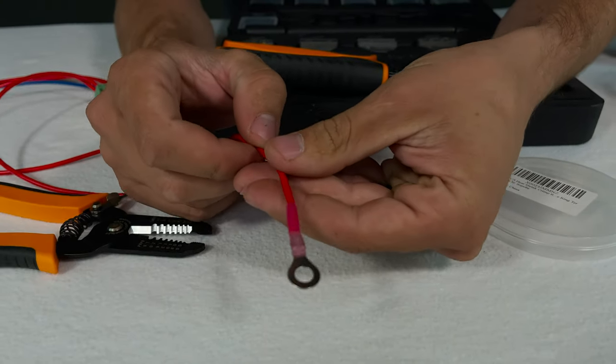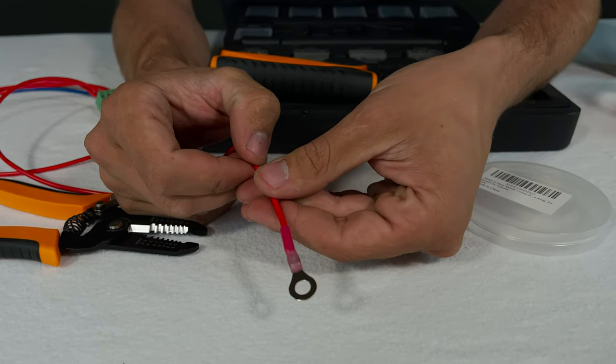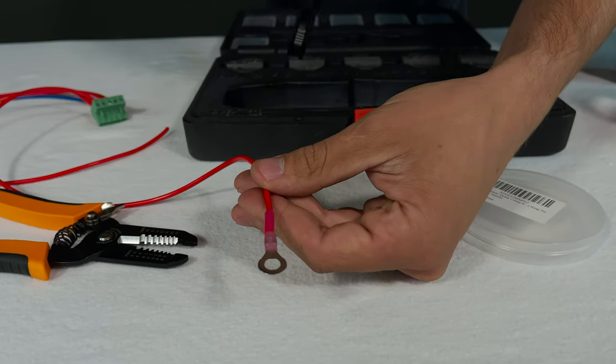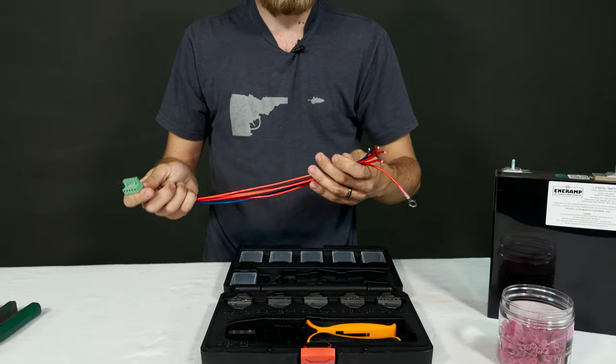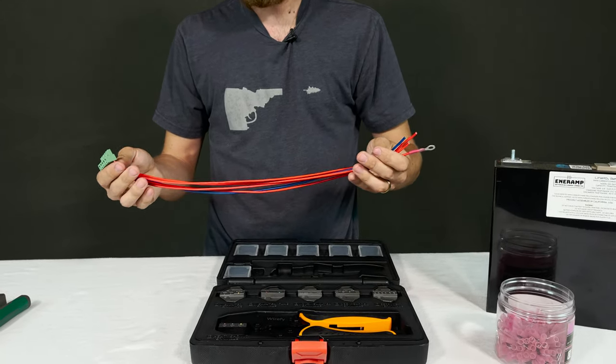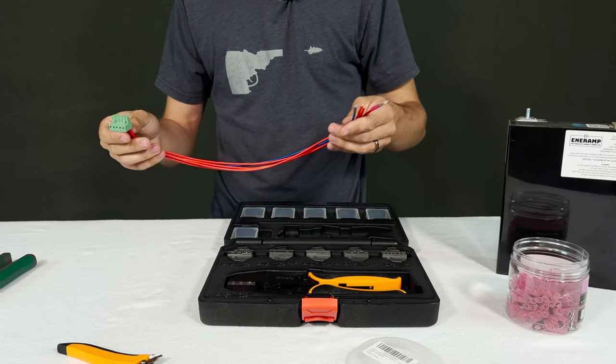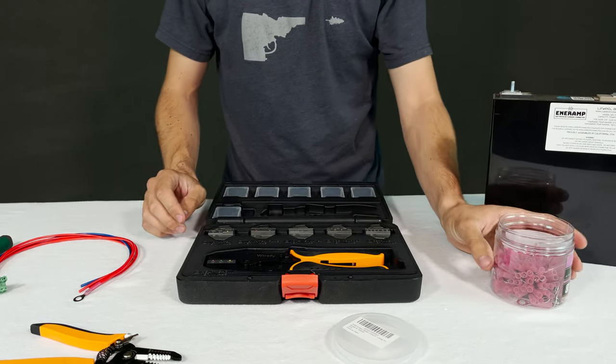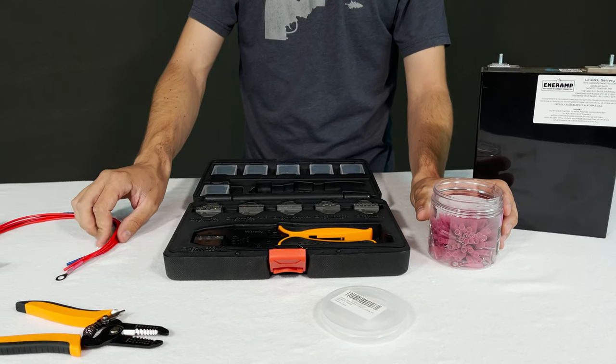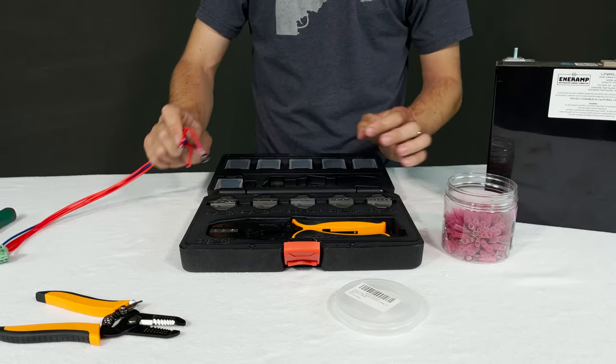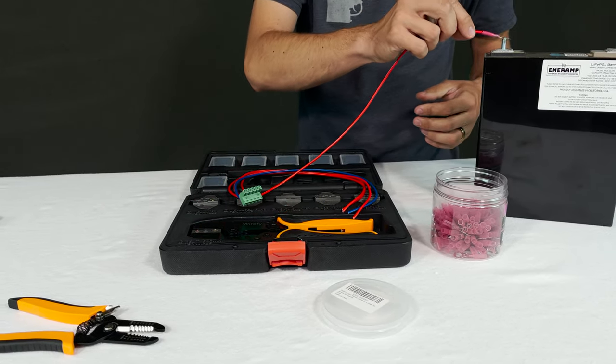So this is the method I prefer to use on all of my balance leads and I like this tool a lot, this is one of my favorites and this is like a balance harness off of an active cell balancer. So this is gonna come up in a future video but yeah I really like these crimp terminals. The crimping tool I can easily make a real nice solid connection and then this is how we would go onto the battery.